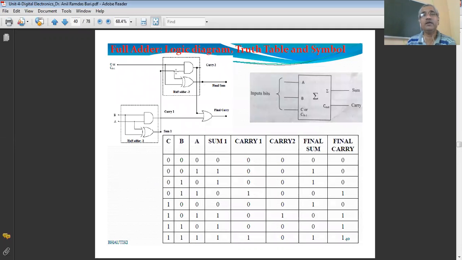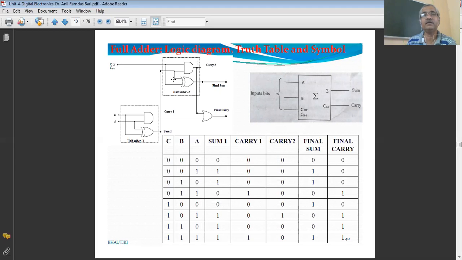So this is the full adder logic circuit with its truth table. This is the symbol of the full adder, which adds three digits. The third digit is the carry produced by the LSB or lower column addition, for the higher columns. So this carry input is again added into the 2-bit addition. The 2-bit addition of A and B is done by half adder 1, and the sum and carry produced are applied to the second half adder, to which there is a carry input.